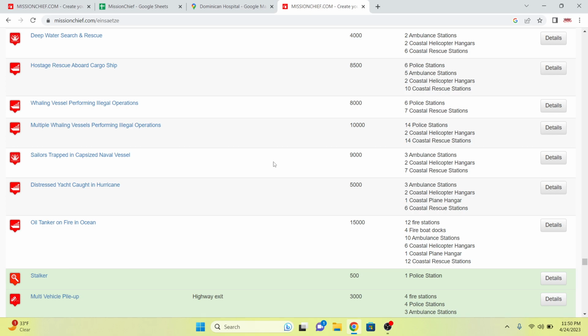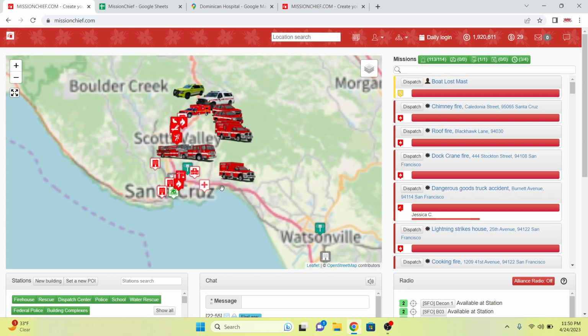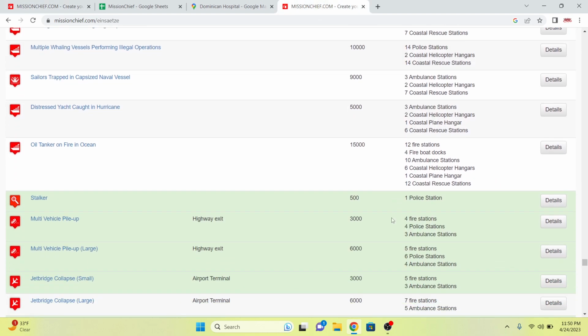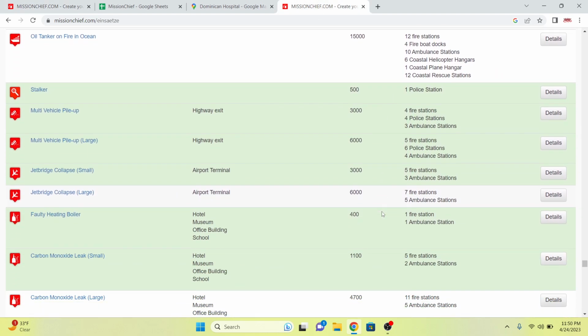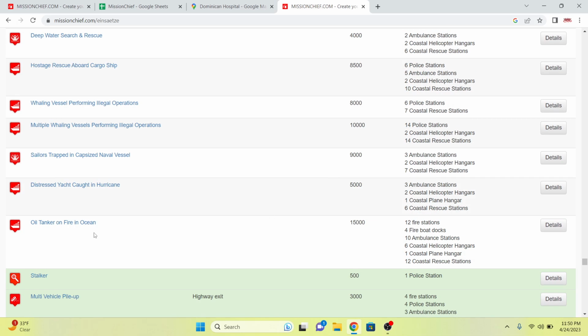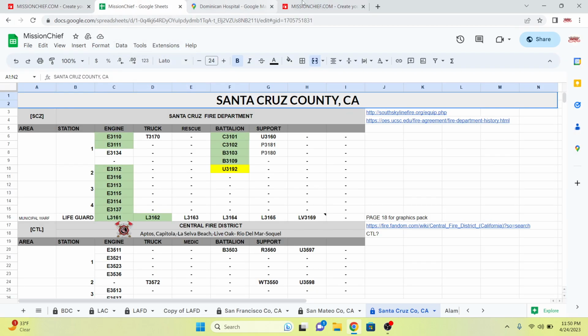Anyways, continuing on. Let me just see something real quick here. Oh, darn. I was actually just going to refund that building. Anyway, second story. Yeah, we do have some larger calls like oil tanker on fire in ocean. This requires 12 fire stations, 4 fire boat docks, 10 ambulance stations, 6 coastal rescue helicopters, 1 plane hangar, and 12 coastal rescue stations. So eventually, like I said, I'm trying to get into these calls and stuff like that.